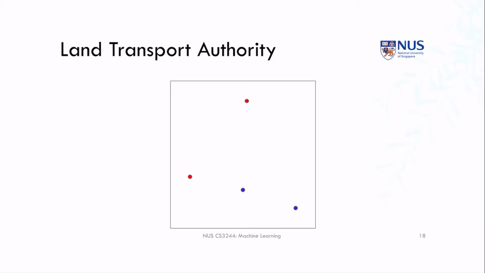Let's pretend we're the Singapore Land Transport Authority, and we need to build a new highway to help shuttle different goods and people between different parts of the island. We're going to do that by making a new east-west highway, but we have to pay attention to not destroy all of the environment. For example, we might have some heritage trees, which are old trees that we want to preserve. So in this diagram, we've plotted 4 heritage trees, 2 of which are red, which we've decided to keep on the north side of the highway, and 2 that are blue that we've decided to keep on the south side of the highway.